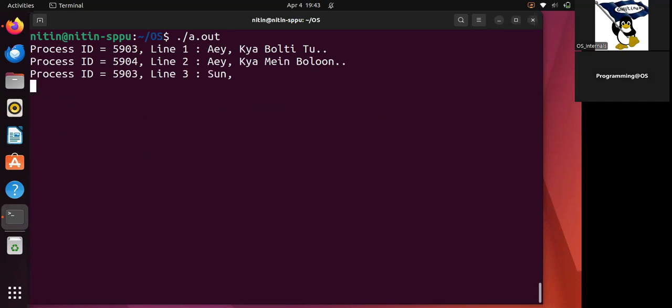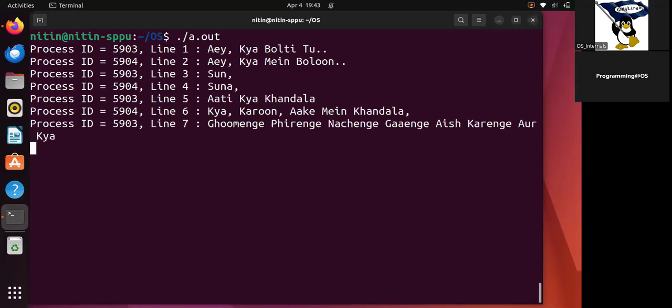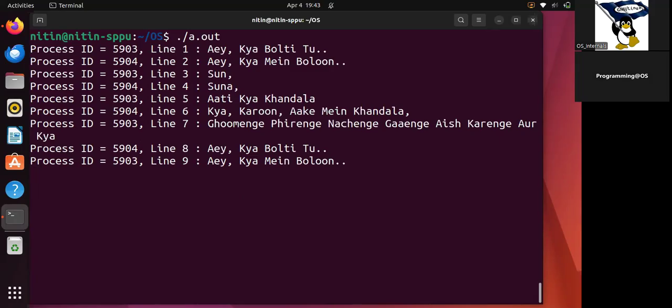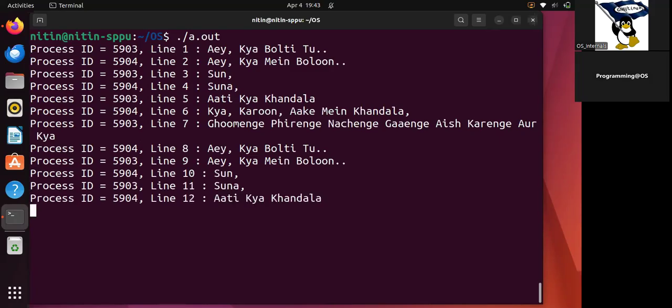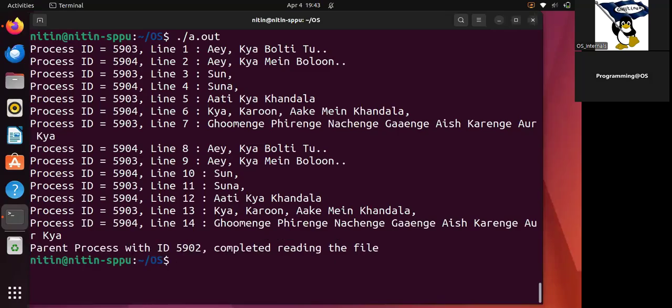And you will see probably here it is going to take it the way the output was expected. Correct? In the similar order. 1, 2, 3, 4, 5, 6, 7, 8, 9, 10. Odd and even are separately printed. So one can see process 5903 is printing the odd lines, and 5904 is printing even lines.